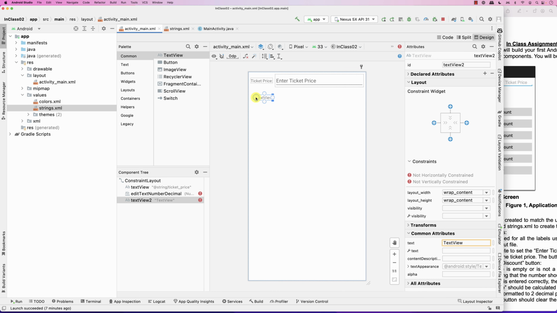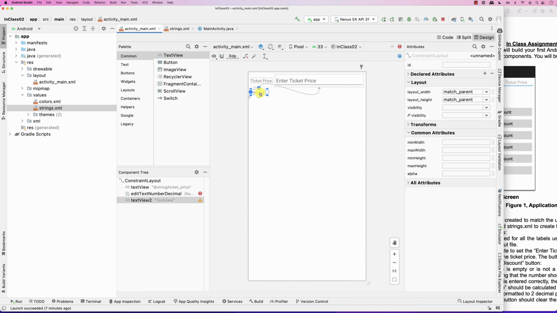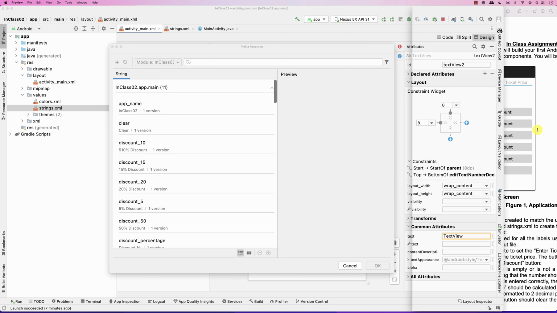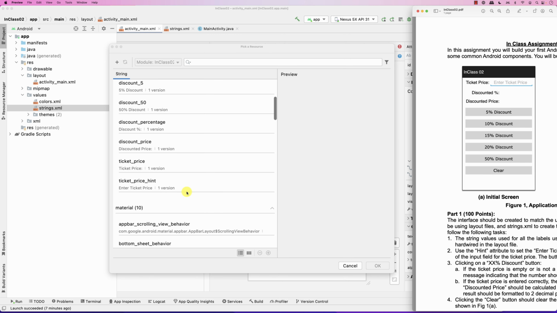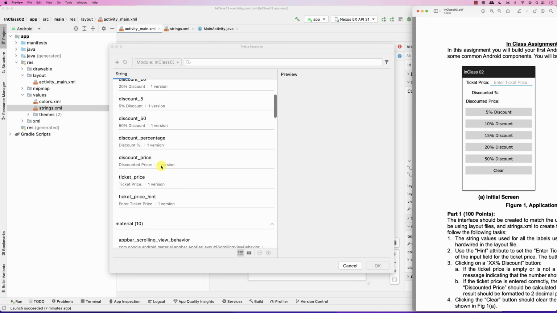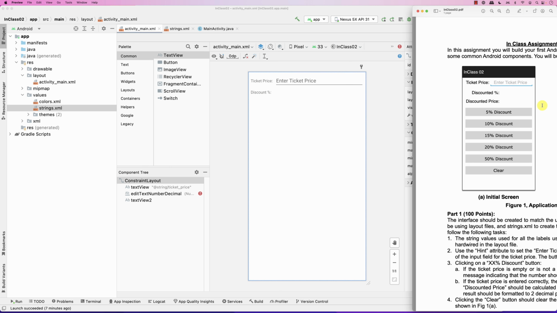So what I'm going to do is, let's do this. I anchored it to the side here, and maybe I put it under the edit text because it's a little bit bigger, and then maybe we give it a little bit of a margin, and that becomes the first edit text. The first one is discounted percentage, same story. I pick the edit text, maybe give it a little bit of a margin to be consistent with the one at the top, and then the text is going to be discount percentage. So I'm looking for discount percentage. If you scroll down a little bit here, this is the discount percentage string, and so on. Okay, so I have the discount percentage.